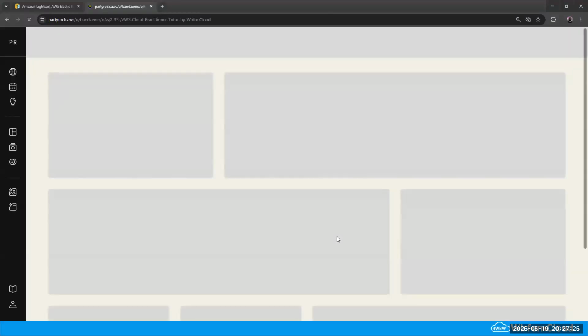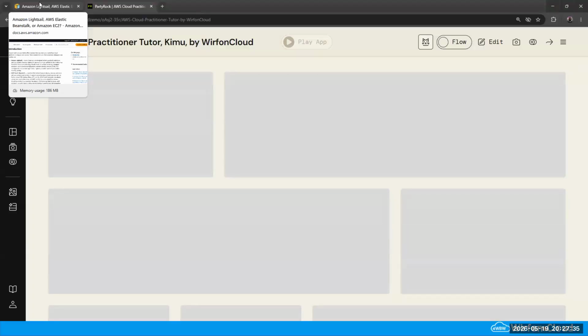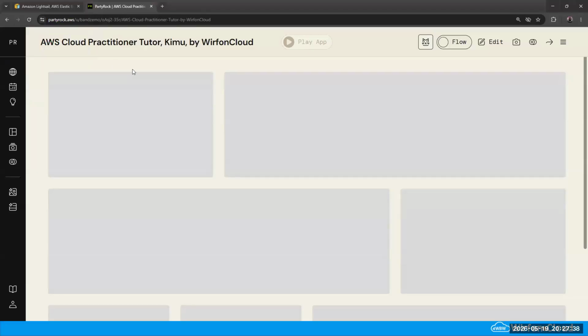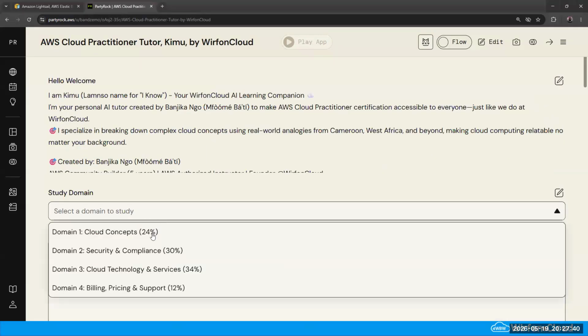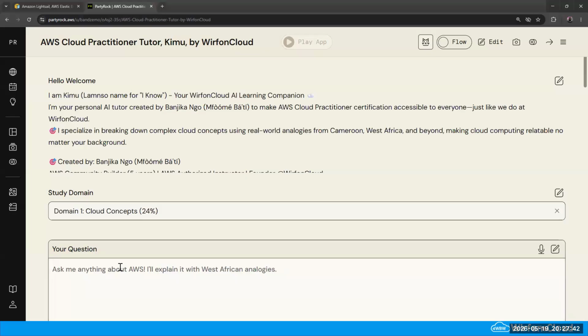And I can understand, because when you go to Lightsail on the console, it asks you to pick the instance, and then it comes with some information for it.